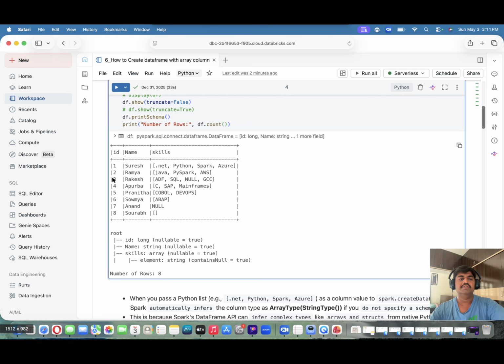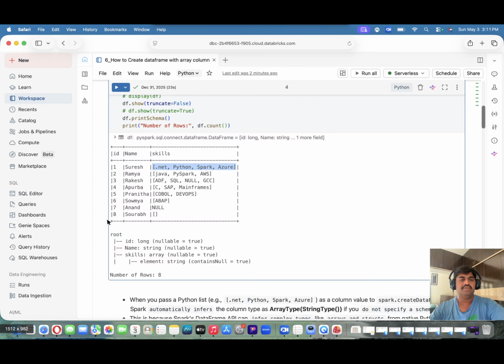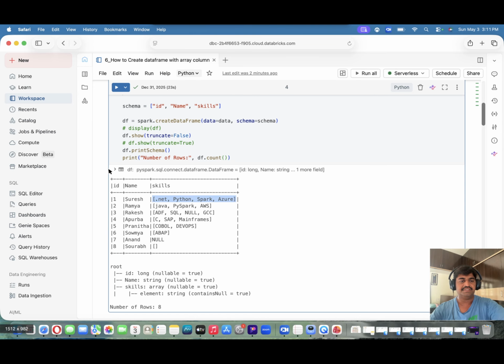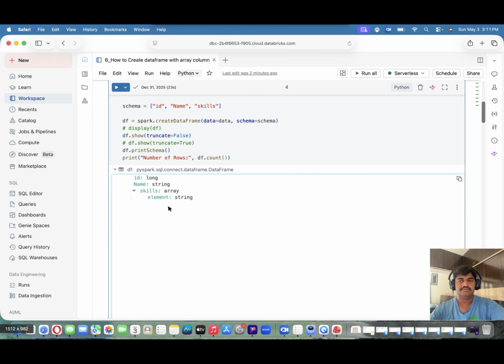Generally we create integer, string, boolean, double types. This is mainly for creating the array type column, and the same thing you can see here. This is skills: the main type is array and the element is string.